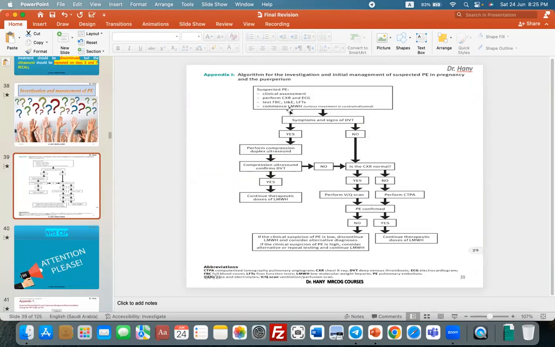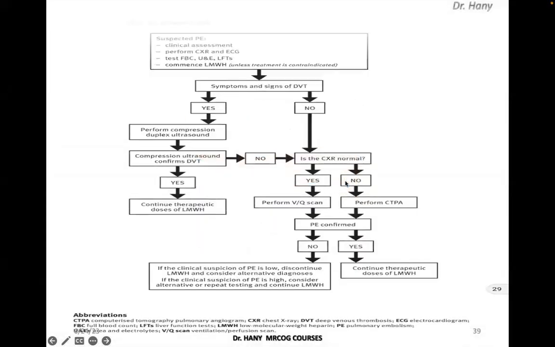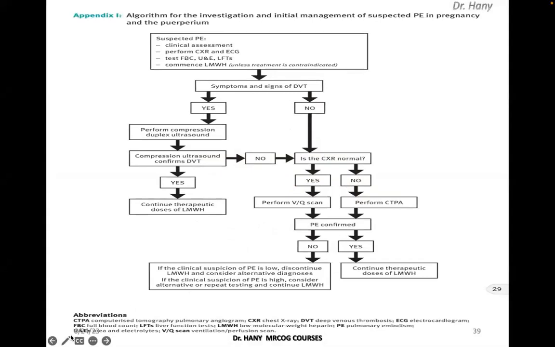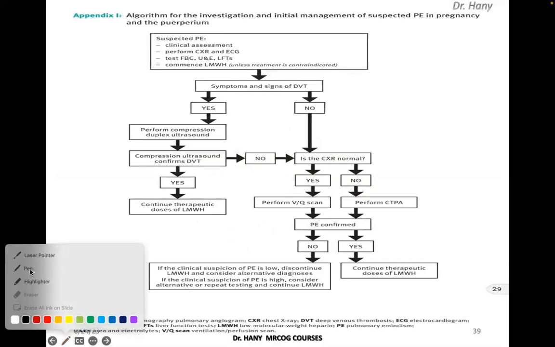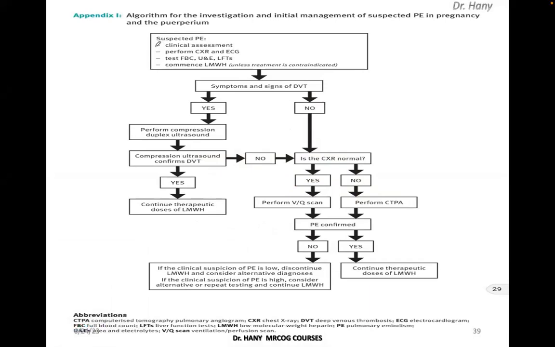The big difference is about the PE, the pulmonary embolism. Once you have suspicion only, meaning the woman is breathless, having difficulty breathing or difficulty walking, or any symptoms, or post-surgery, or post-symptoms of DVT, or previous DVT, all these are high suspicion of pulmonary embolism. What will I do? Clinical assessment, yes, breathlessness, so chest X-ray, ECG, and the pre-test: full blood count, electrolytes, liver function. Once I continue the pre-check in the ER, I will start the low molecular weight heparin in therapeutic dose, not prophylactic dose here. Don't kill me, it's a pulmonary embolism.